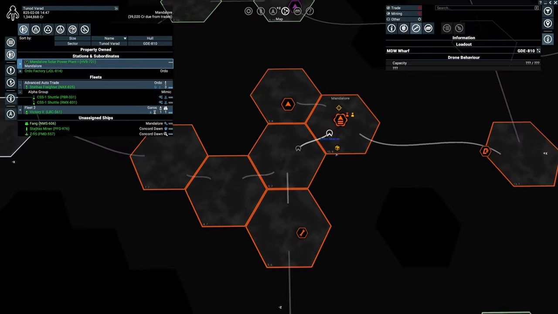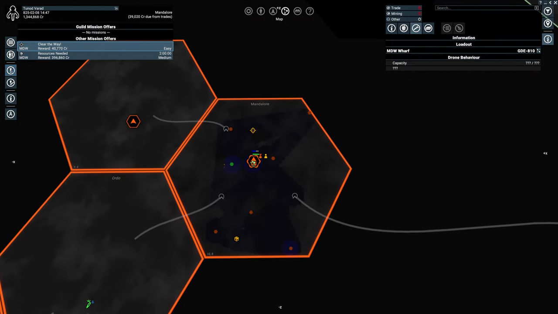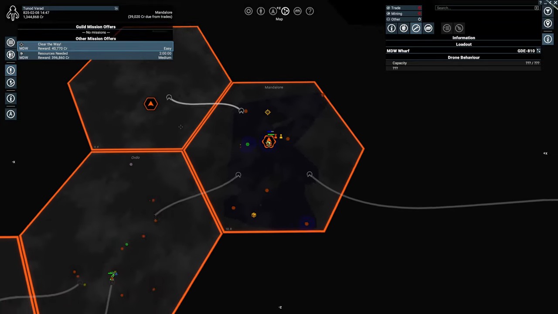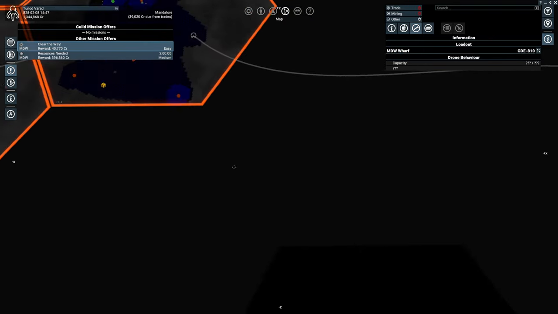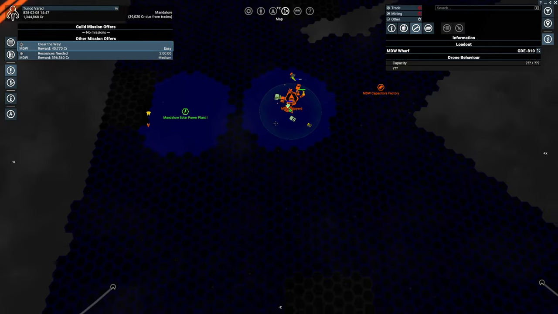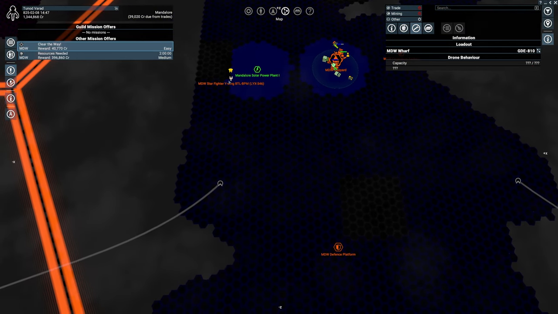We'll start building the base. We need to find ourselves some missions that we could actually do that are like mining. Yeah, not really what I was going for, though. Okay, how about this? I'll find myself a mission and we'll find ourselves a construction ship and I'll meet you guys back.